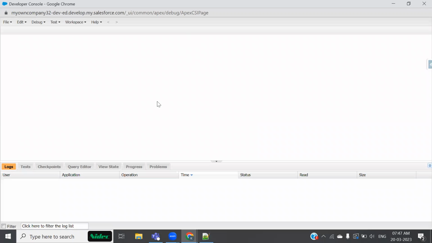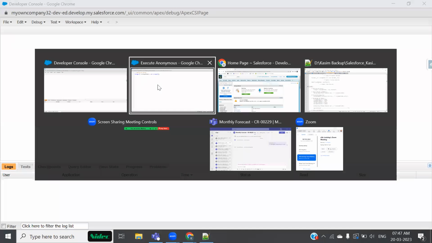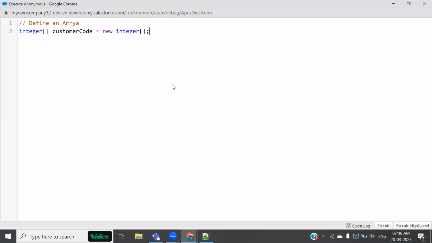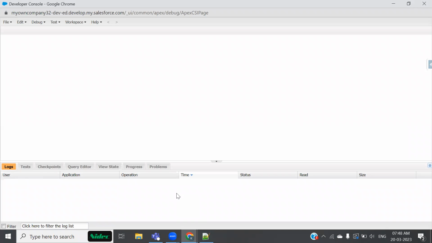In the upcoming days, once I have started with object-oriented programming, we are going to learn how to create classes and all that. At that time we are going to program it in the developer console itself. We are not going to write the code in the execute anonymous window. Rather, the execute anonymous window would be used only for execution purposes. I'm not saying we are going to dump it; we are going to use it, but only for execution. We are going to create the program here in the upcoming days.